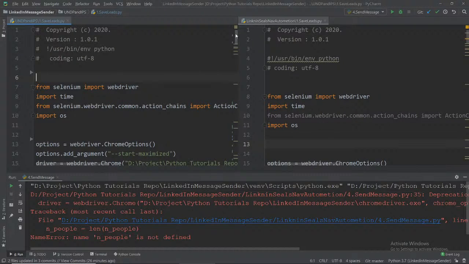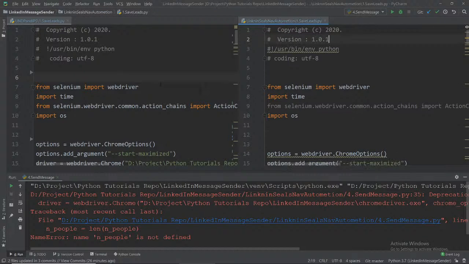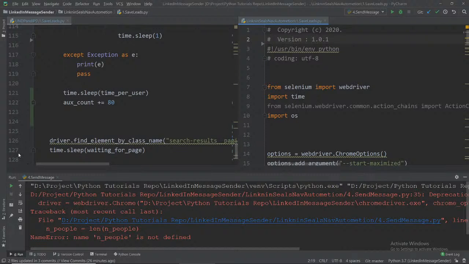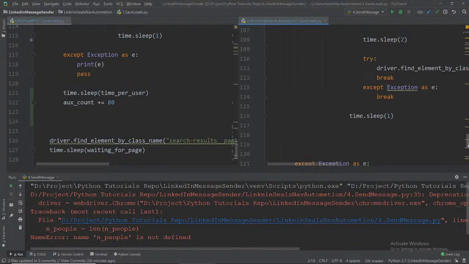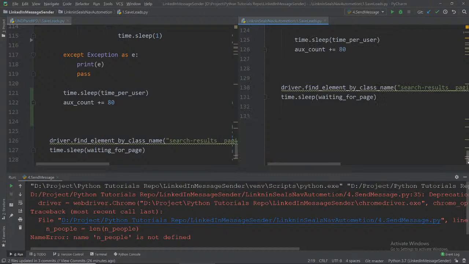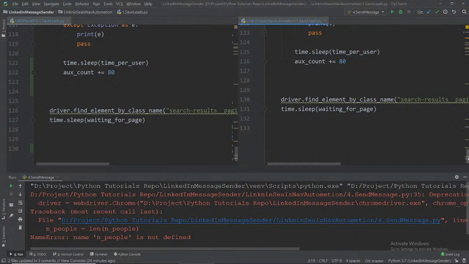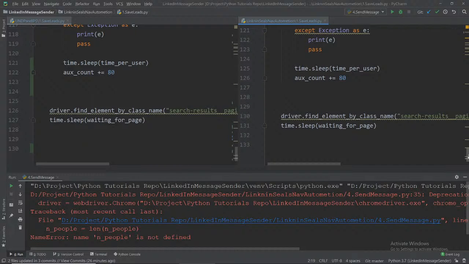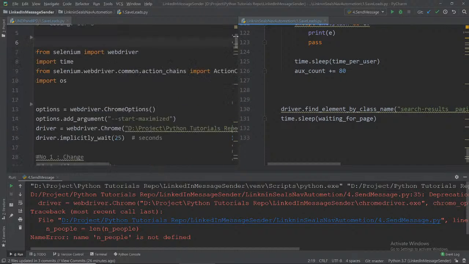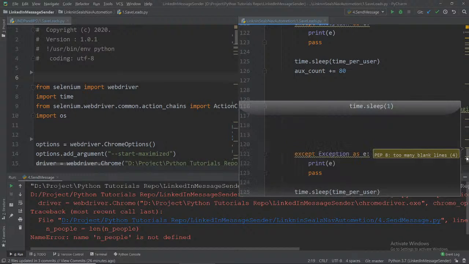So there is fundamentally no difference between the two. Everything is the same. So let me show you. So what is the difference between those two scripts?